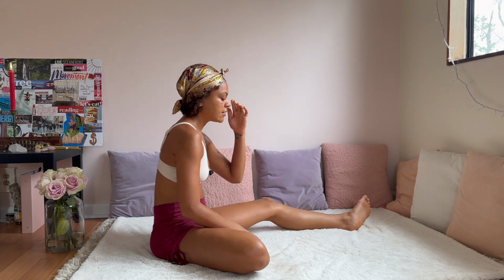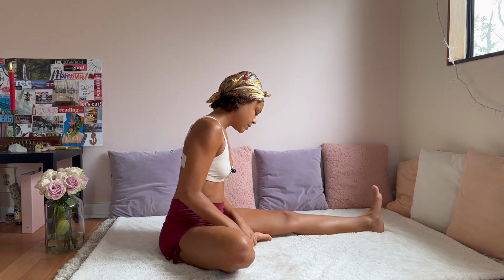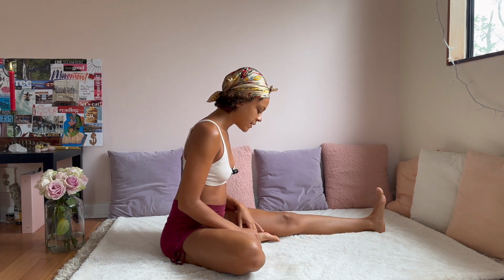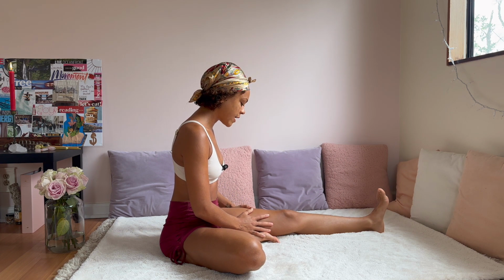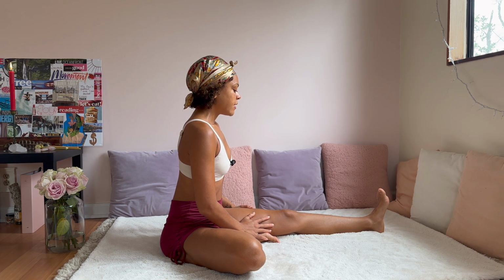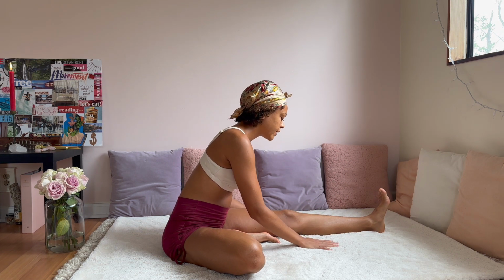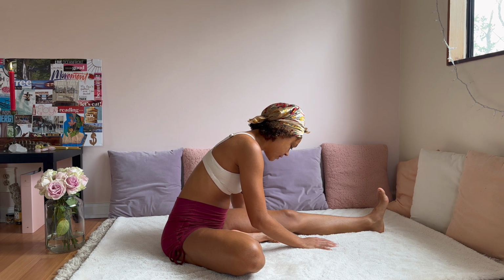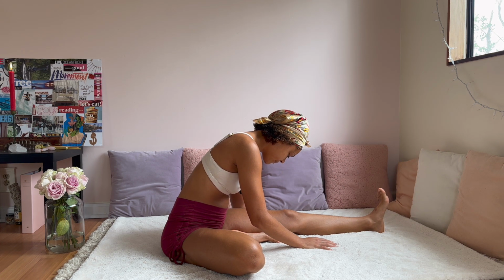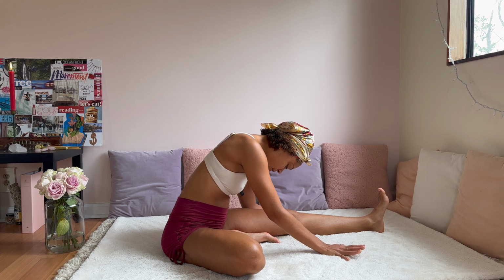And before we take this pose on the other side, we'll just come into this forward fold with our right foot in towards our left inner thigh. Left leg is straight. And on an exhale, you'll fold, finding your edge. And really honoring here without pushing or pulling. Just bowing forward, using your hands to support you wherever you are.